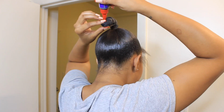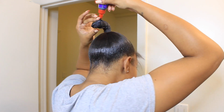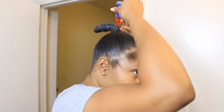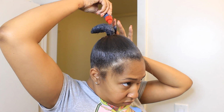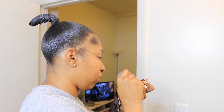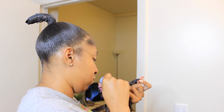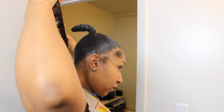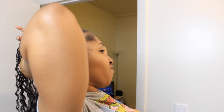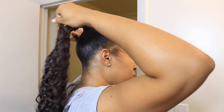Okay, so my new trick when it comes to hair glue is putting the hair glue all over the wrapping strip, like all over the little braided portion, and then I just put glue on the beginning of the track. And this is just to ensure that the hair is extra secure. I feel like if I put it on the strip instead of the track, there's more than enough glue to attach the hair to the braid.